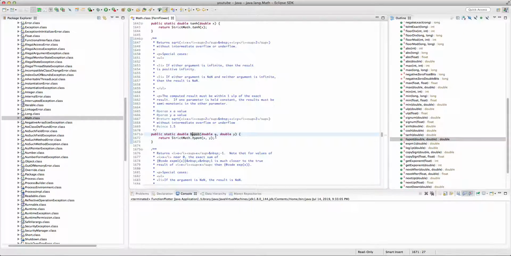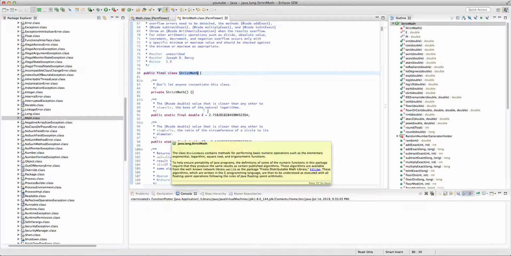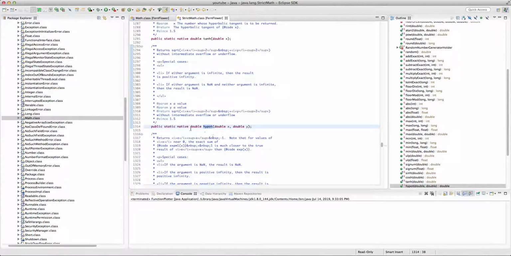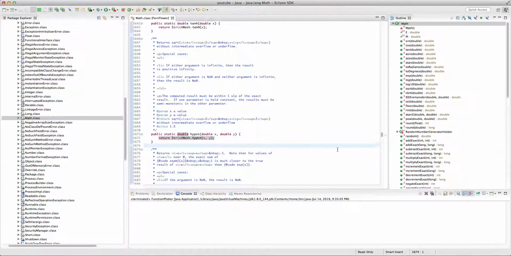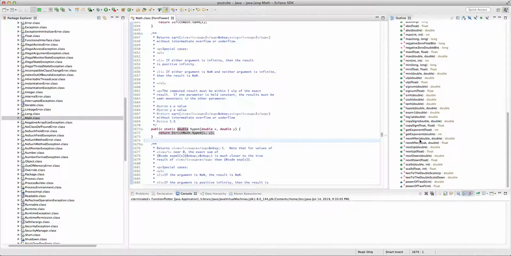Then basically the square root of x squared plus y squared, or the distance of a point in the 2D plane xy from the origin, is also implemented, and it's interesting that instead of just simply writing the expression, they're calling the native functions from the StrictMath. And I'm not sure if that's for better efficiency. Actually, I doubt that, because usually the native interface is not the best way or the most efficient way to do it. That's interesting.